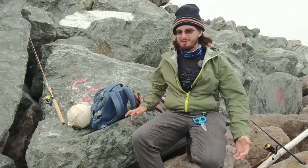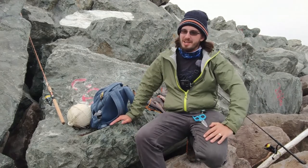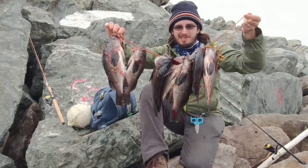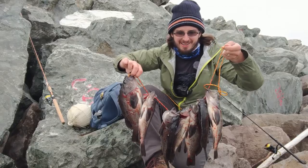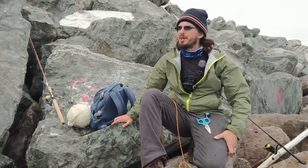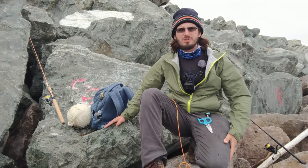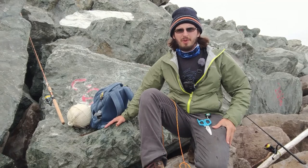Jess did decide to stay in the camp so she's going to be jealous because I'm going to bring back this — a limit of rock bass, one person's limit of rockfish. Seven of these guys! Some of them are pretty good size. We're going to go ahead and cook these up tonight, either over the fire or we have a cook set we're going to use, with some butter and spices. We'll hang out at the camp and probably have a pretty relaxing night. Tomorrow morning we're going to get up, pack up camp, get back out here and try to catch some more fish to fill our freezer.